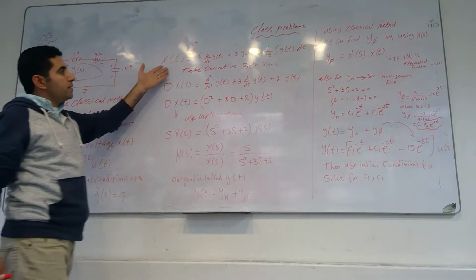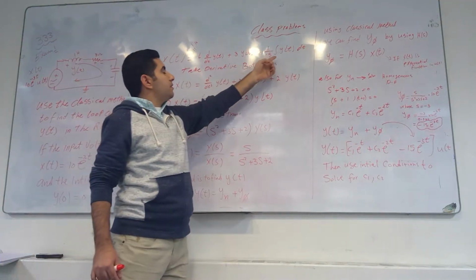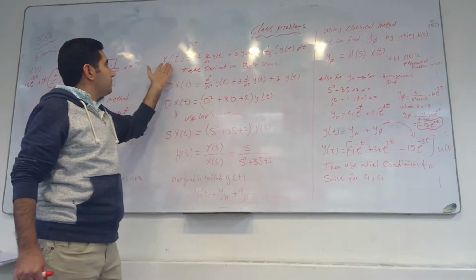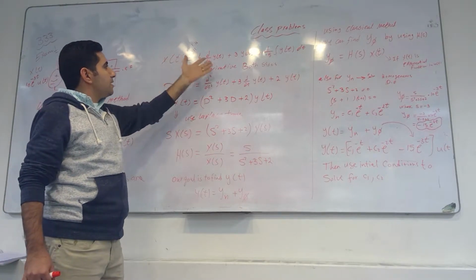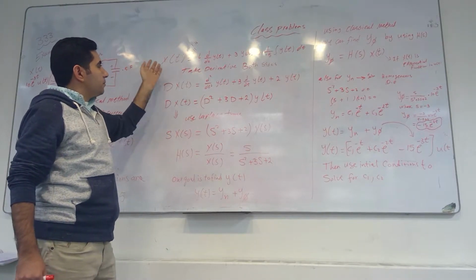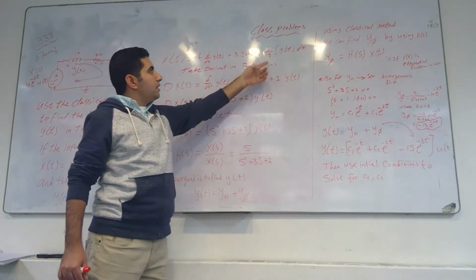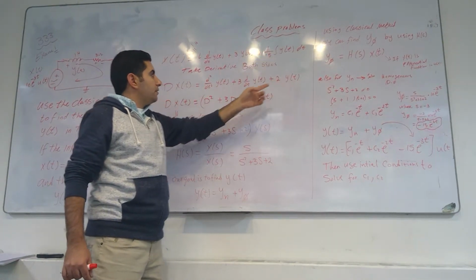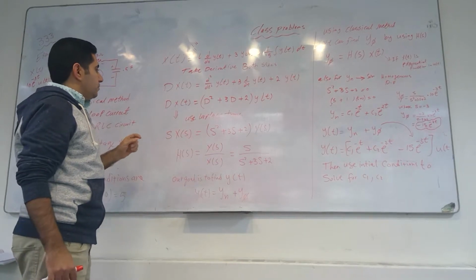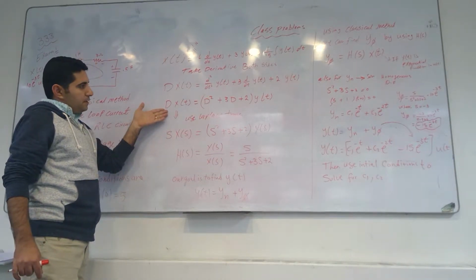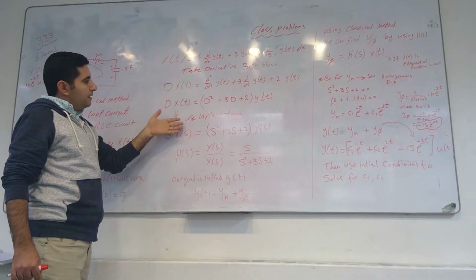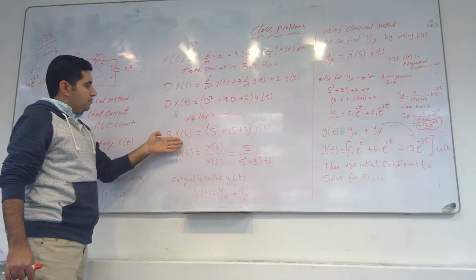Again, from here you can replace this integral by taking the derivative of both sides. If you take the derivative of both sides, you end up with a second derivative here and a first derivative here, and the derivative cancels the integral, so you get back to the original function. So we can now transform this equation using the Laplace transform into the s domain.